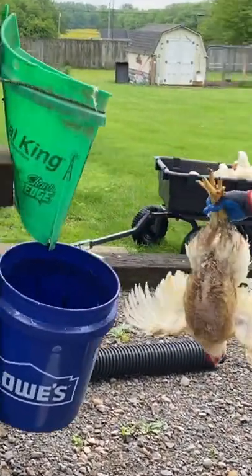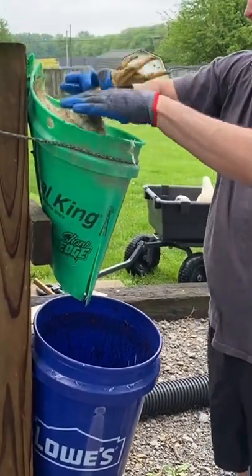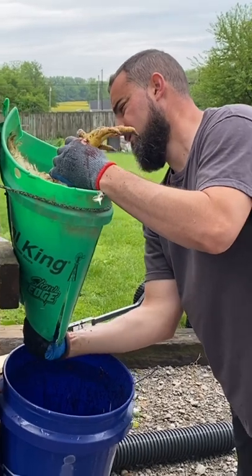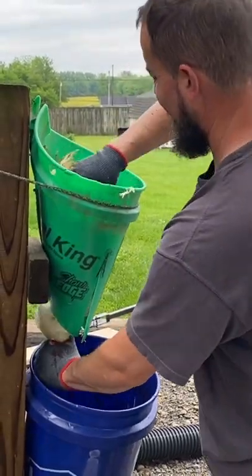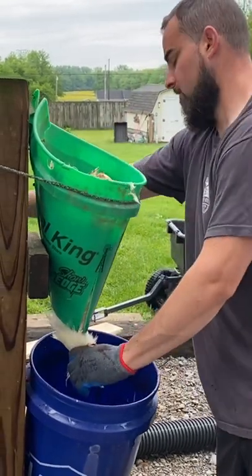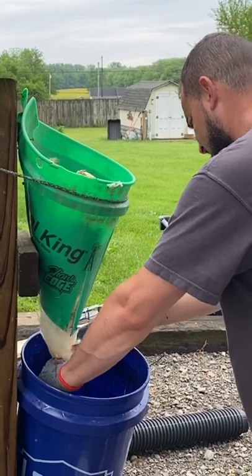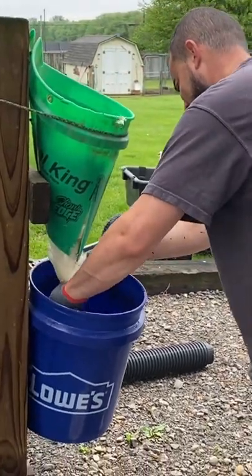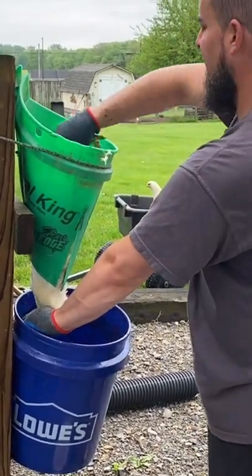Okay, when you're ready, you take your chicken and you put it into the killing cone. You pull the neck through the bottom and you take a sharp knife and you cut across the jugular vein and let it bleed out. This is the most humane way to kill a chicken. And then once it's done bleeding out, you cut off the head.